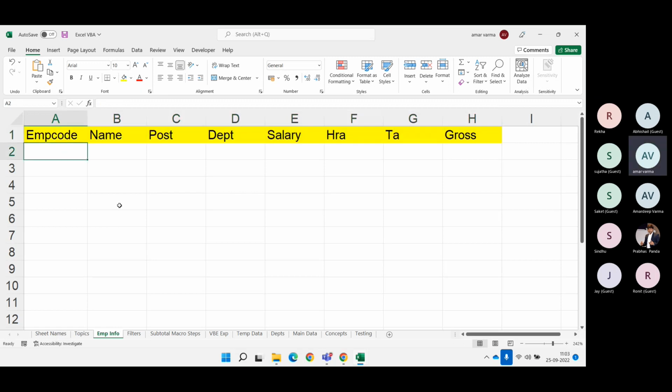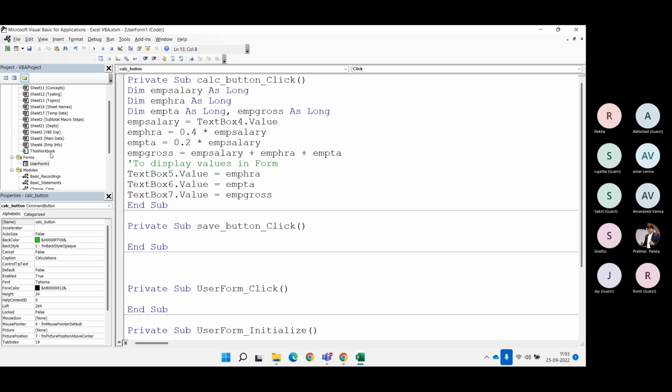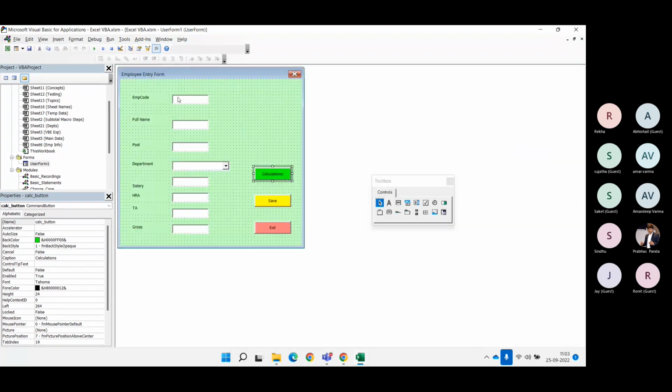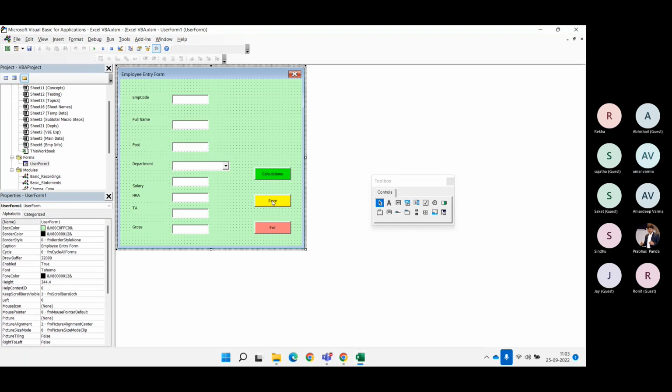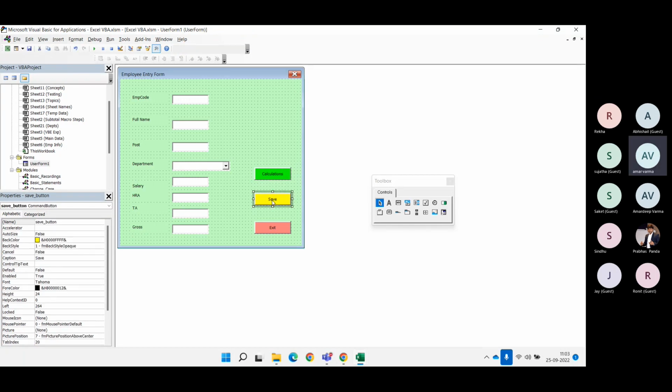When I click on save, those values should be saved here. And then you should also clear the previous values. Any value that is entered in these text boxes should be cleared after it is saved in the Excel sheet.